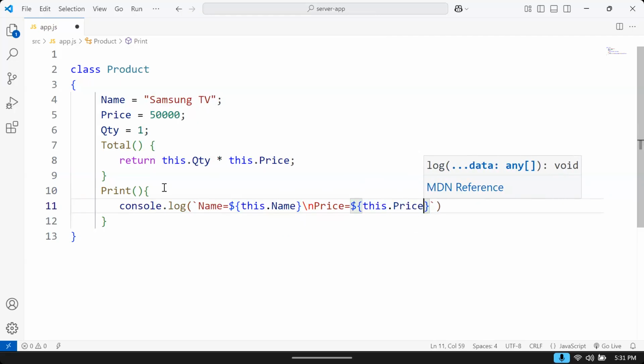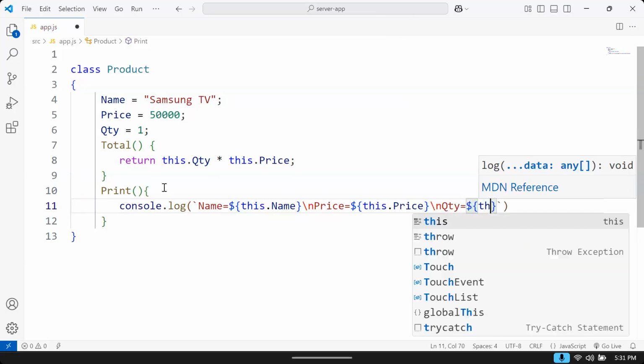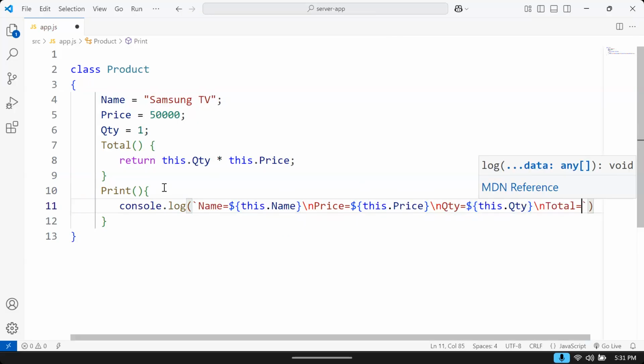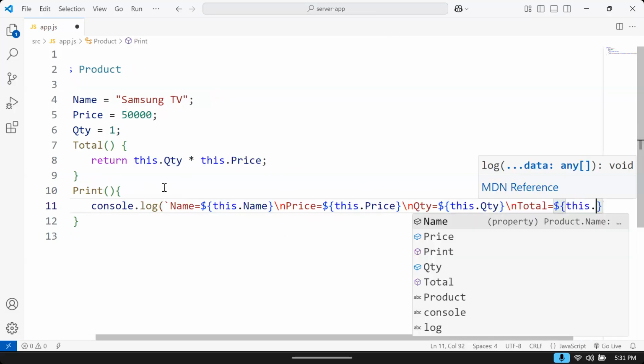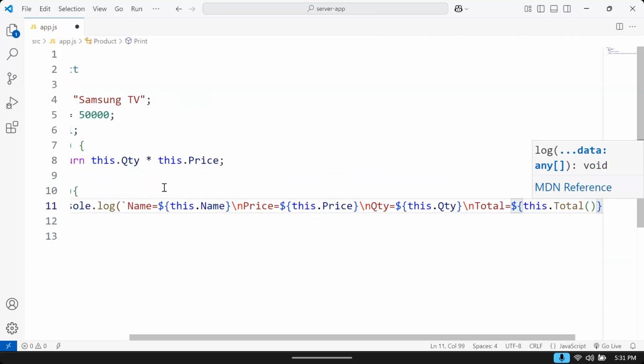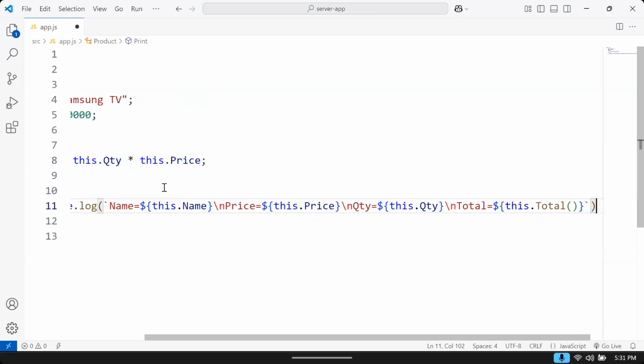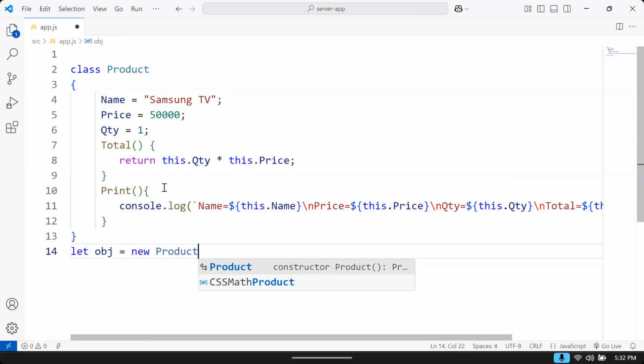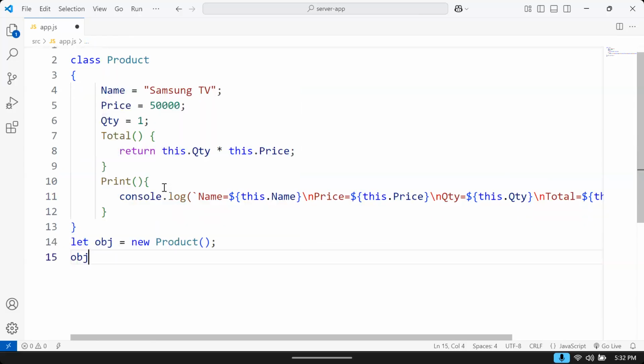And quantity, this dot quantity, and total, that is this dot total. Total is a function. Now we want to access the members: let obj is equal to new product and obj dot print. It is going to print all the details.